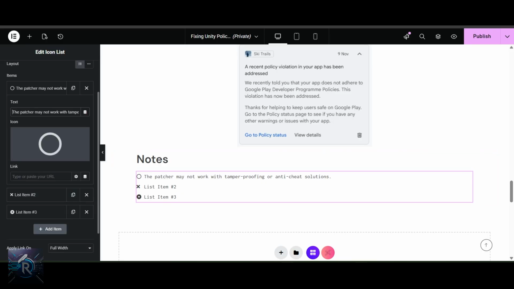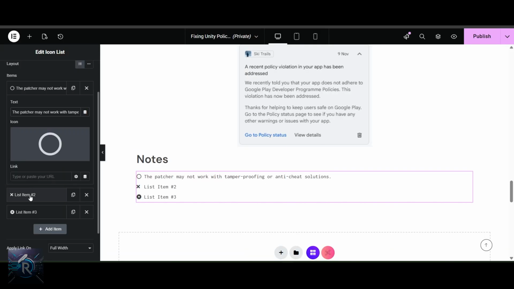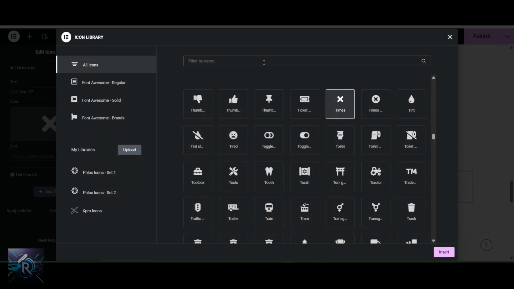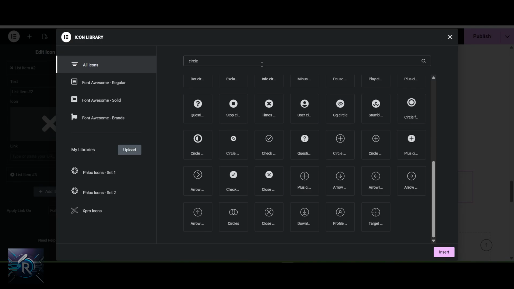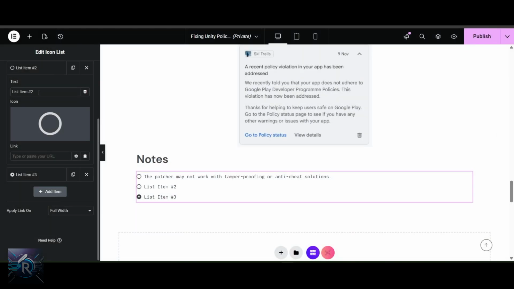Let's do the same for the others. Copy and then paste. Click on the circle, insert list item.